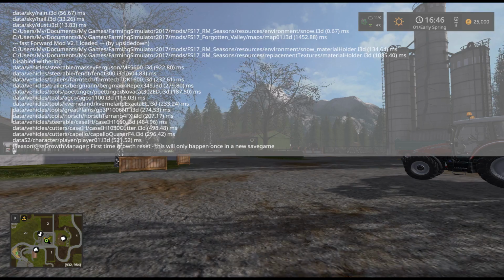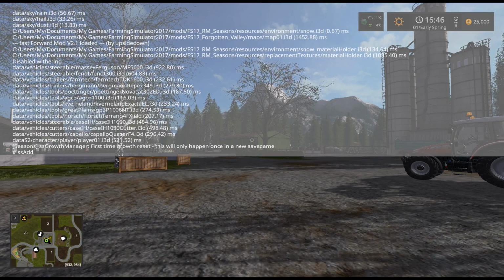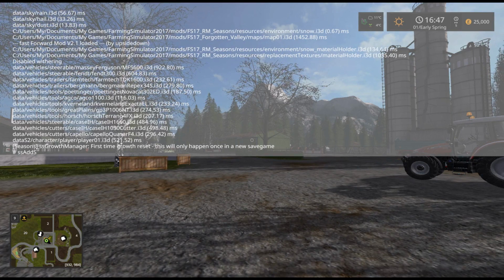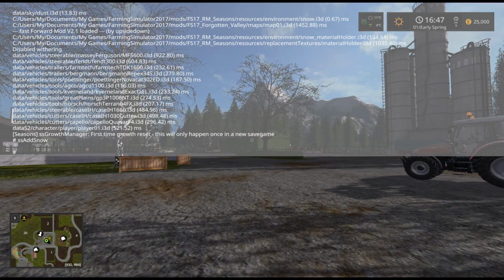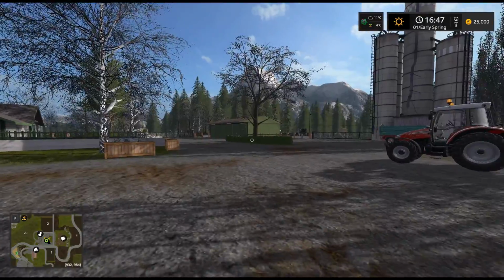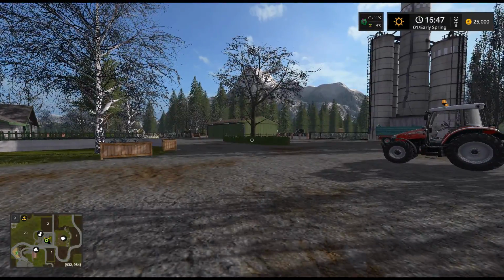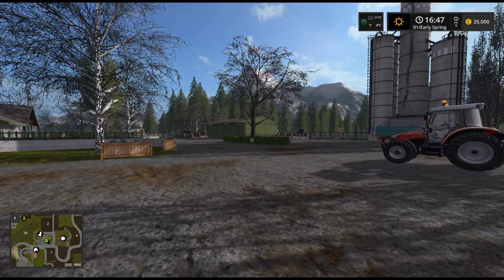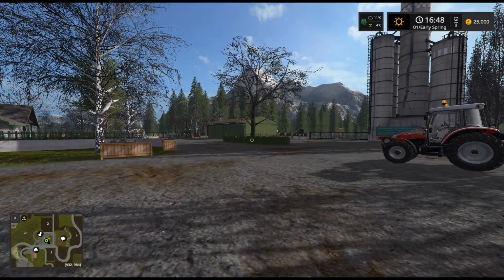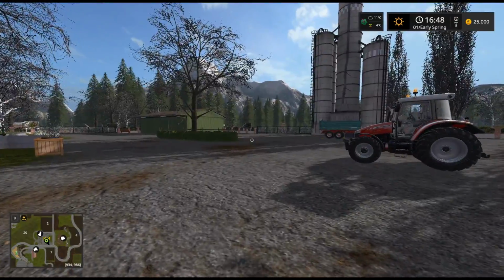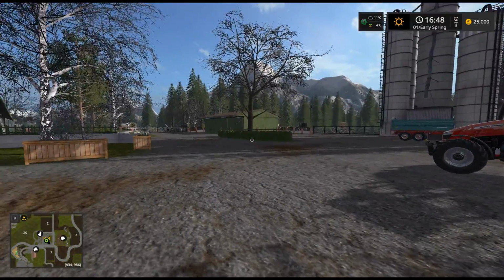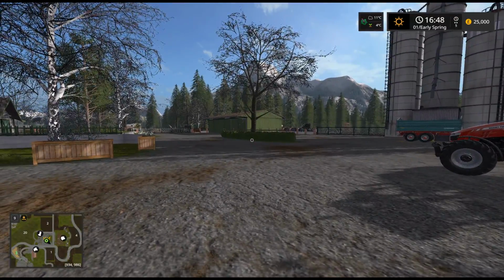So what I'm going to do here is I'm going to go SS, add snow, and we'll press enter. And then what this will do, it will apply the first layer of snow, regardless of what time of the year it is. If it's going to work, it should do in a minute. It will put down a layer of snow for us so we can actually see if the snow mask is working. So actually going to do something.